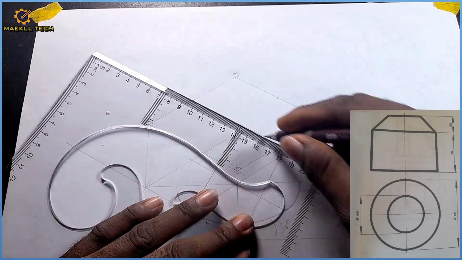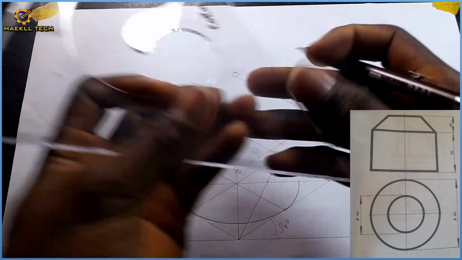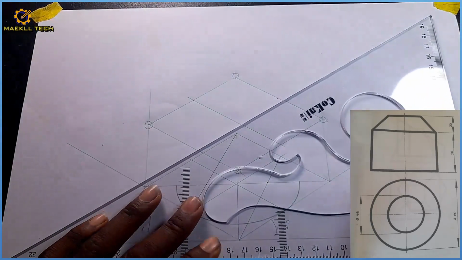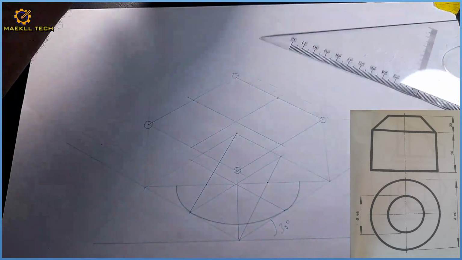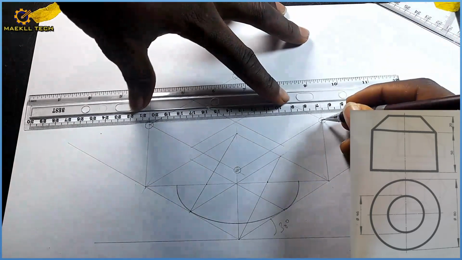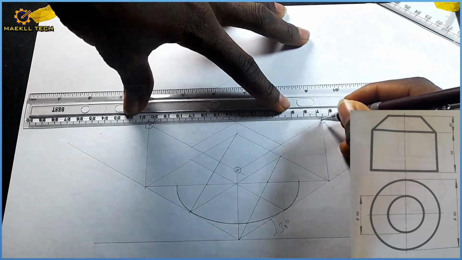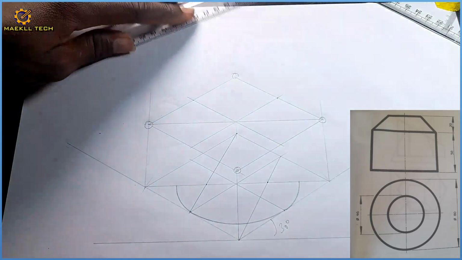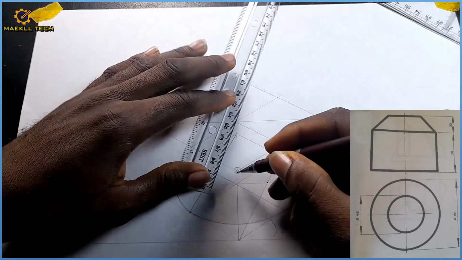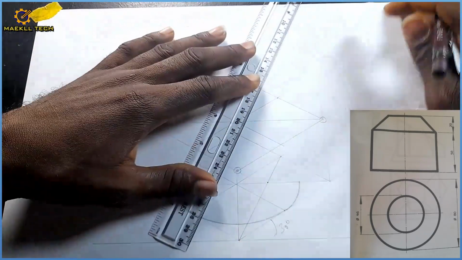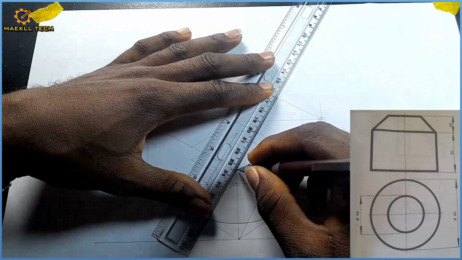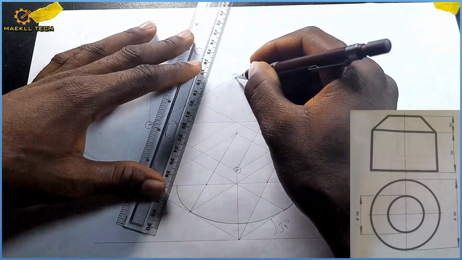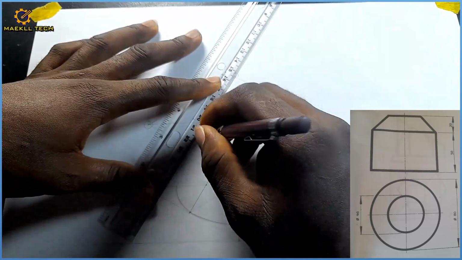I'm going to draw like this, 1, and I'm also going to draw it like this, 2, and I'm going to join the longest diagonal, which is this. Alright, settled. Then from this junction here to this area like this. See that? And from this junction here to this midpoint here like this.